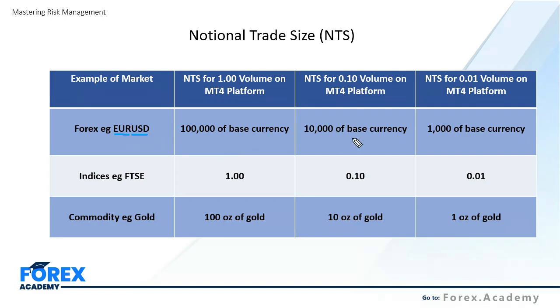So hopefully this makes sense. And to just slide it across, as you can see, you can also trade different portions of one standard lot. And on a MetaTrader 4 platform, in this occasion, you could also trade 1/10 of a standard lot, which is 0.10. And what that transpires from a notional trade perspective is this time, instead of 100,000 of the base currency, now you're effectively trading 10,000 euros worth of US dollars.